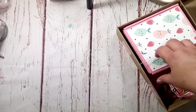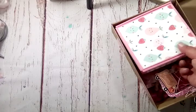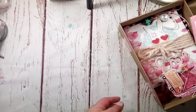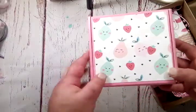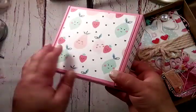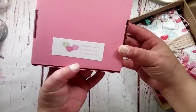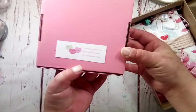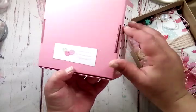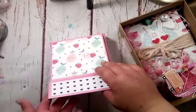So let's get into it and see what she has put together. So right here on top is this cute little, ooh, adorable, love that paper, and then it's hearts. Oh, and there's a cute little Handmade with Love by Michelle Cooper. IG is Crafty Pink Crazy. Cute little box that she's decorated there.